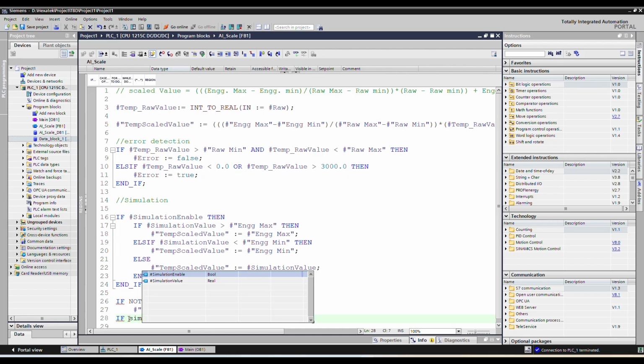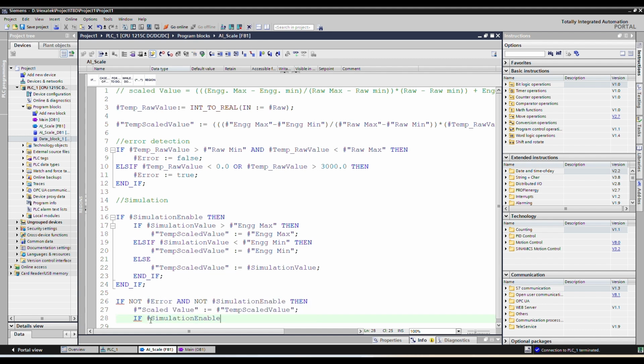So if simulation, if error is there, then okay, so if simulation is off, okay, now here error.